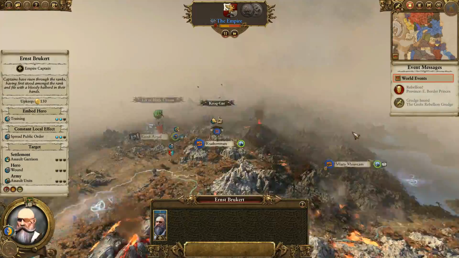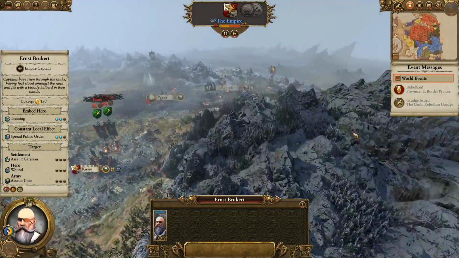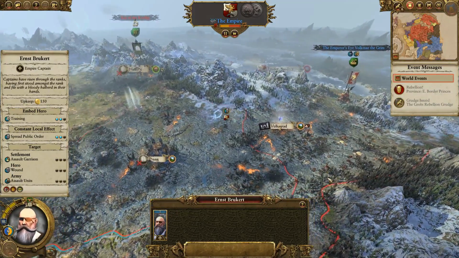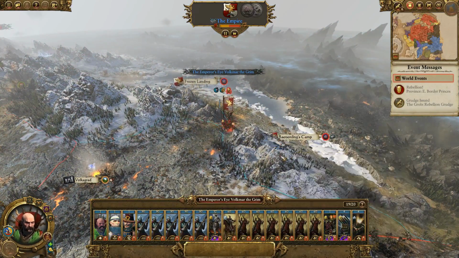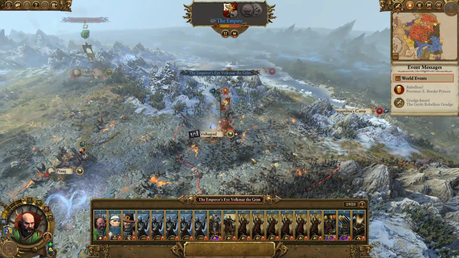We have a rebellion in East Border Princes. Oh, right. We're going to see Volkmar the Grim. Hopefully he chases Chaos down, all the way down the map. I even like the sound his wagon makes.